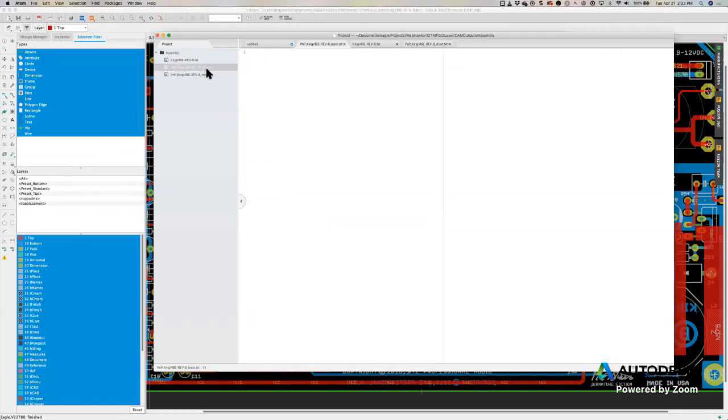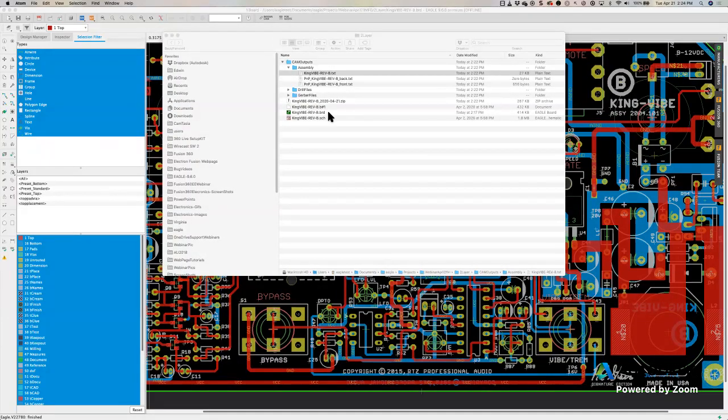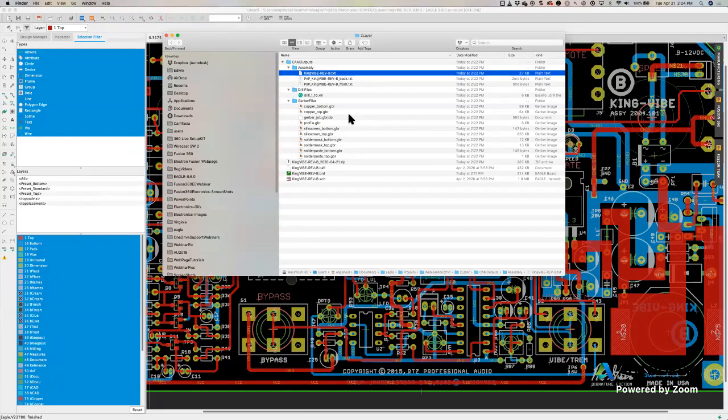Very well. Now, with all the files created, here we have our drill files, which in this case is only vias going from the top layer to the bottom layer. And then here are all of the Gerber files: your Gerber top, bottom, and then you have your silkscreens and so forth. So let's take a look at these Gerber files. What is the board house going to be receiving? What do they look like at their end?